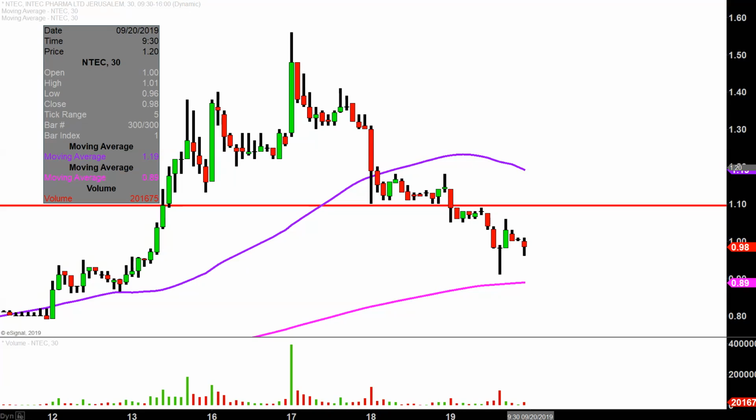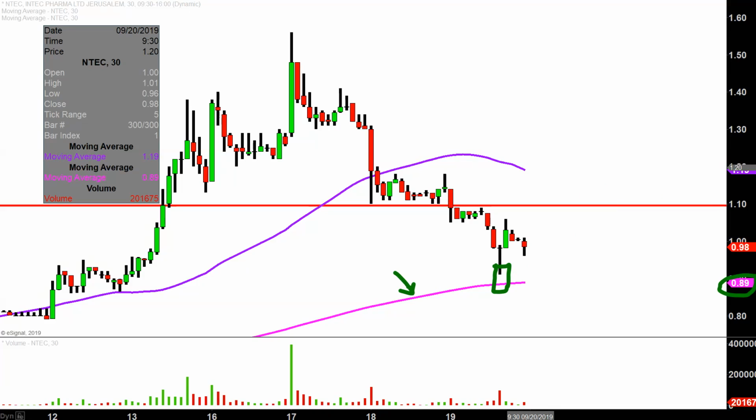Now, as far as supports are concerned going forward, it's all about the pink line right there, which on my chart denotes the very famous 200-period moving average, and that's currently valued at 89 cents. Even if you have a very basic understanding of charts, I'm sure you've heard of the 200-period, and you know that when you see the price up above it, assuming of course you're bullish, you definitely want to see the price stay up above it. And so far, so good. You can see right there, price pulled back and got within the range of it, but it did hold strong, so we'll see if that can continue to be the case going forward.